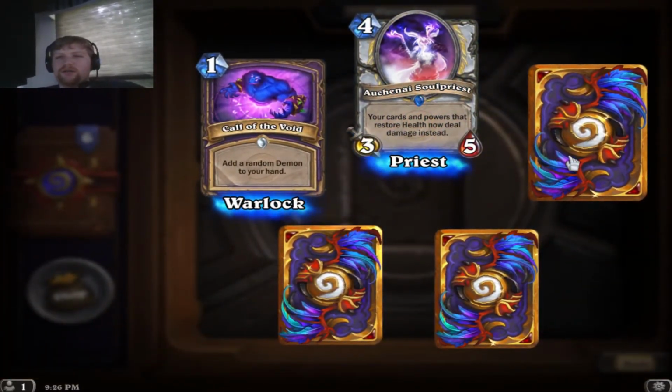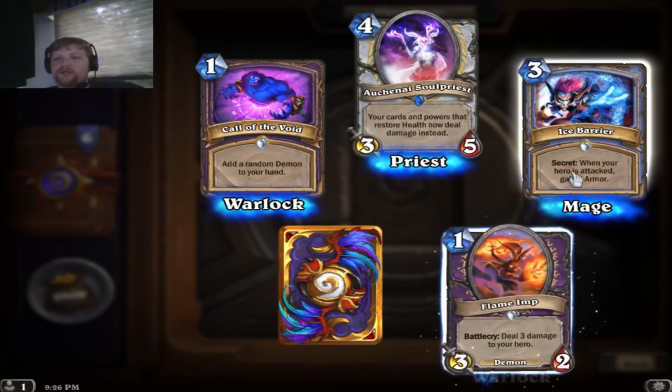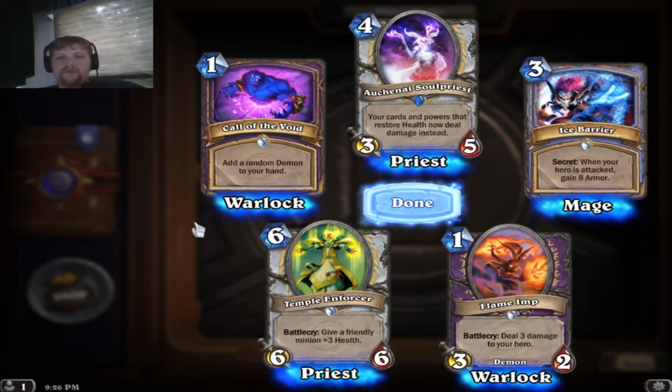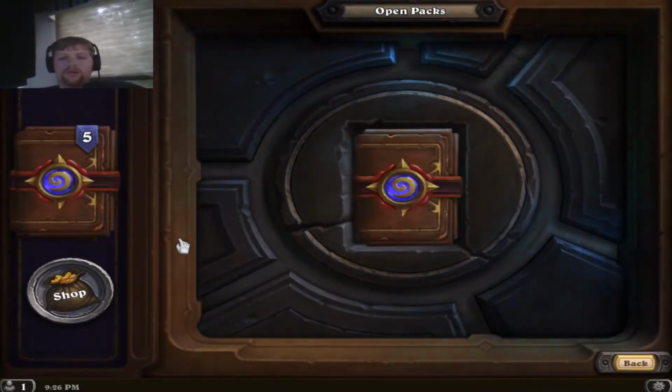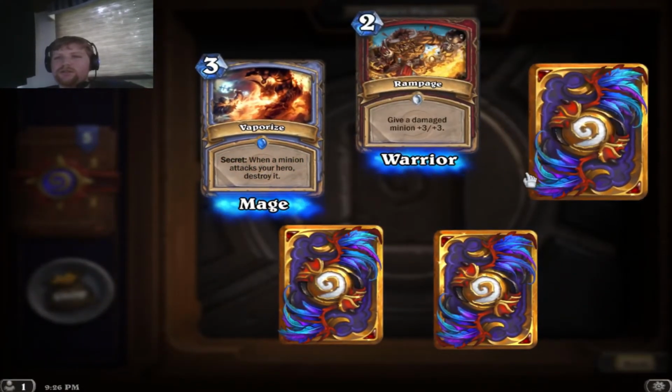Random demon to your deck. Your cards and powers that restore health now deal damage instead. That's crazy. When your hero attacks, gain 8 armor. That's pretty good too. Deal 3 damage to your hero. Give a friendly minion +3 health. Here, destroy it. That's pretty good. Got one of those already.